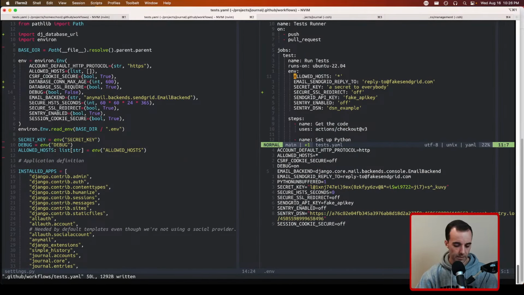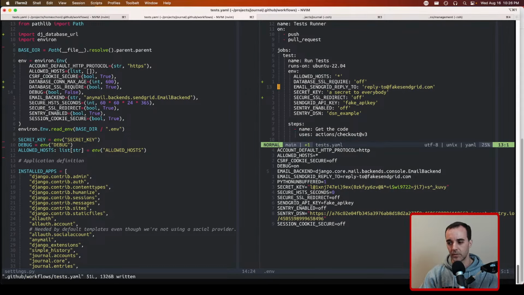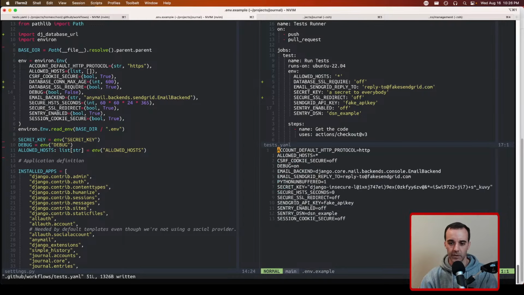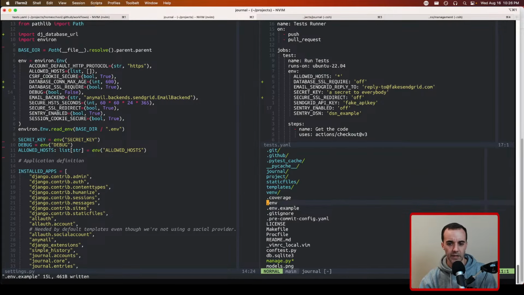That's the database thing. We don't want to try and make it do a secure connection when it's running in CI. And then coming to the example file, we will set database SSL require to be off, and then put it in our env file as well.